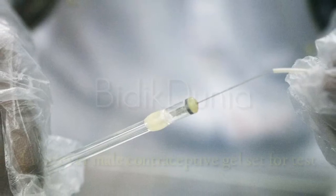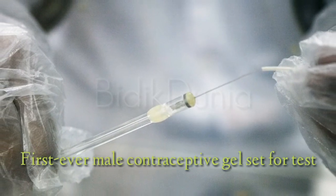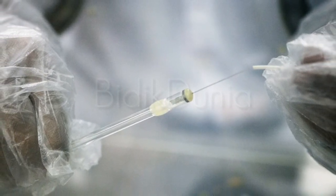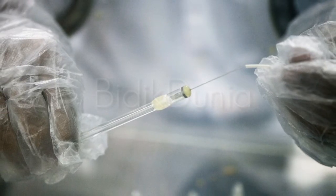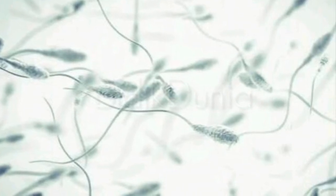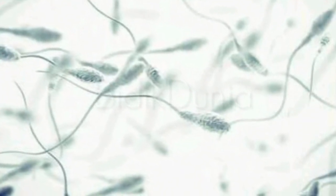The first ever contraceptive gel, which dramatically reduces sperm count in men, is to be tested next year. Starting in April, the clinical trial will run for about 4 years and will be the largest effort in the US to test a hormonal form of birth control for men. Currently, men's only options for birth control are condoms or a vasectomy, after trials testing an injection were halted in 2012 over fears it may cause depression and suicidal thoughts.